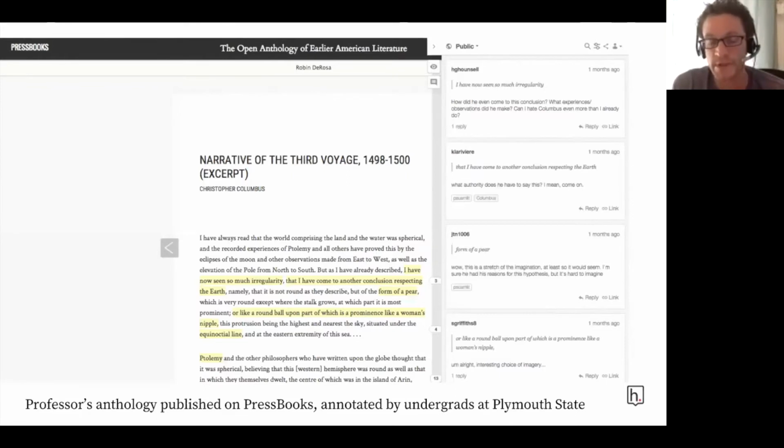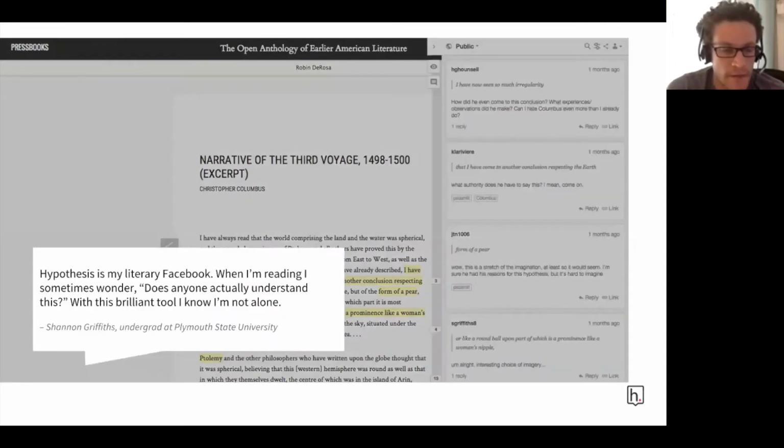for teachers putting together their own textbooks in something like Pressbooks, which this professor did at Plymouth State. This is Robin DeRosa. Or if you're creating OER textbooks in the libraries at your universities or any kind of publication at the university, and you're using something like Pressbooks or Scalar, both of those platforms allow for you to just kind of turn on Hypothesis. And in Pressbooks specifically, you can turn it on when you want it on and turn it off when you want it off. So some pages can have it, some pages cannot have it. We don't quite have that granularity in the Scalar implementation yet, but it's still pretty cool. And then I think there's a great quote from a student on this one.